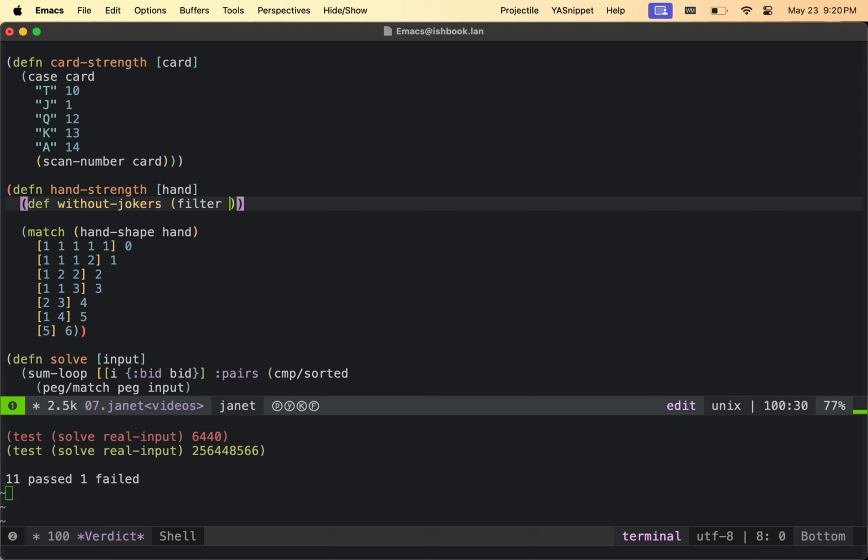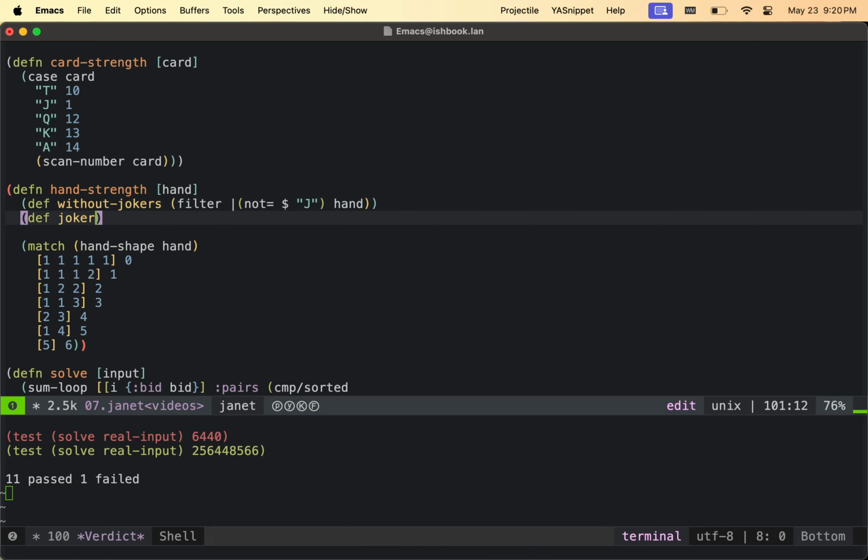So filter all of the cards not equal to J. So take all the cards that are not jokers. We'll pull all the jokers out of it, and then we'll say the joker count is, I mean, we know the length of the hand is 5, however many we started with, minus the length without jokers. So that's the number of jokers in our hand.